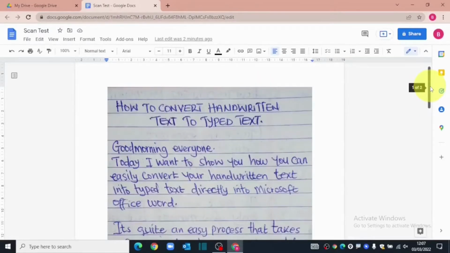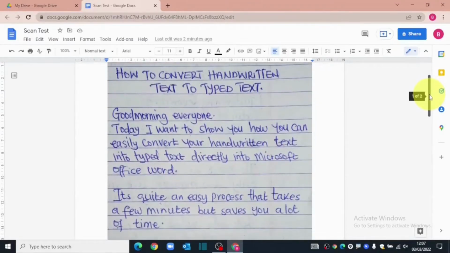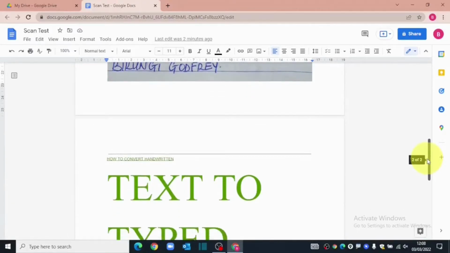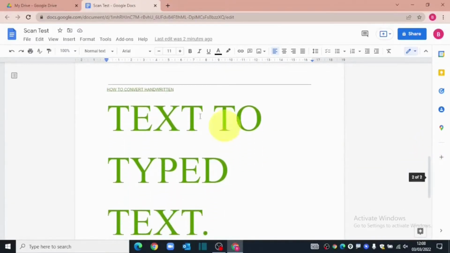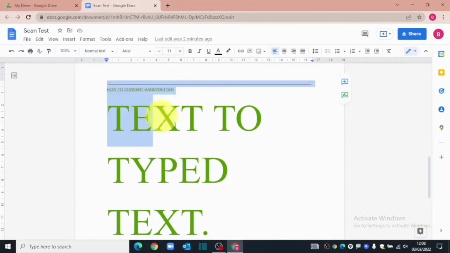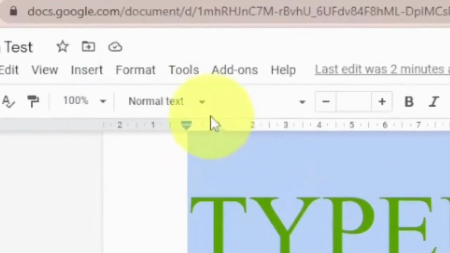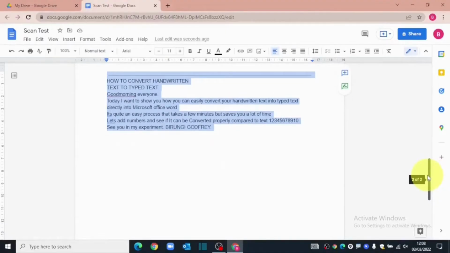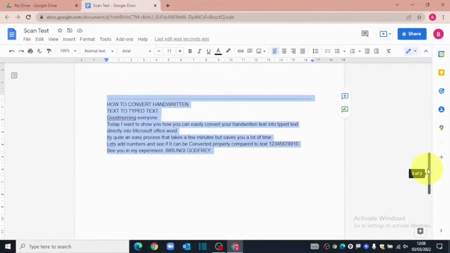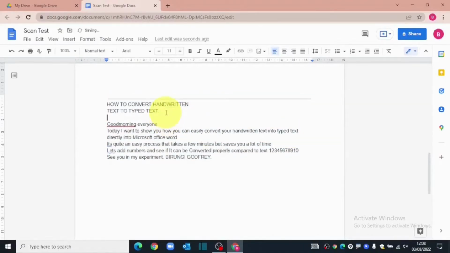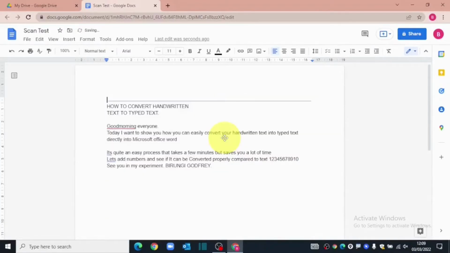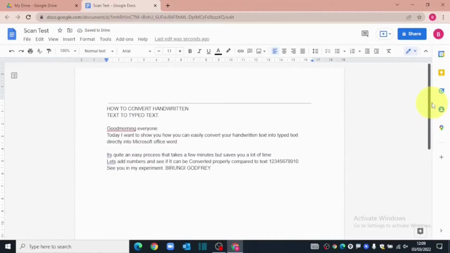So this will return our scanned image or a picture of our handwritten document that we uploaded into Google Drive. And below, on our second page, you'll see the text that has been converted. Please go ahead and select all this text. Go to Text Styles and click on Normal Text. It will remove the heading format that was making some of the text so big. And there you go. This is your text. Then because we no longer need this scanned picture, we can click on it and delete so that we only remain with our converted text.